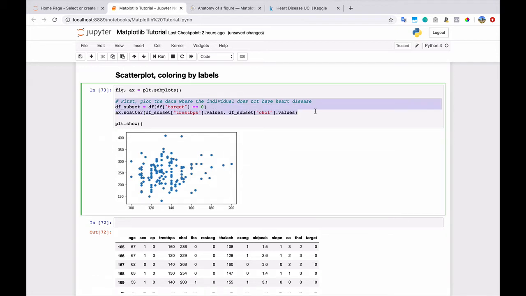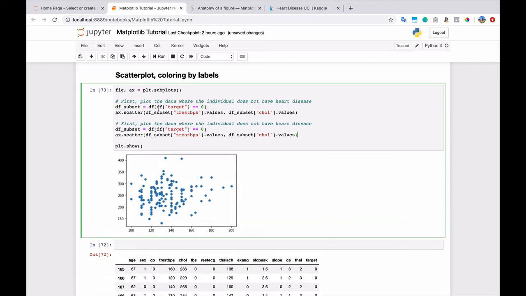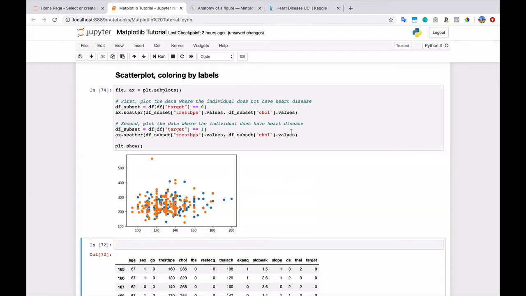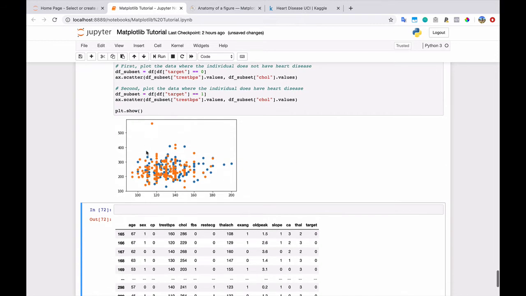Let's copy this whole thing and go down. Now we set df subset equal to where the person does have heart disease, and then we can plot again. Second, plot the data where the individual does have heart disease. And look at that.